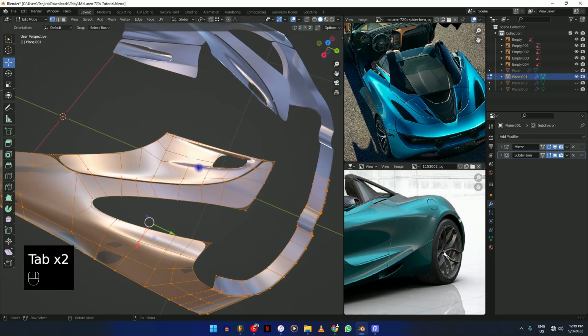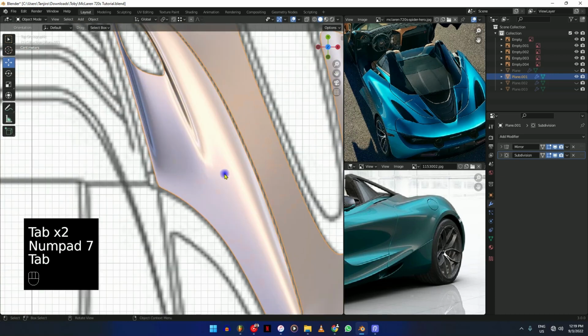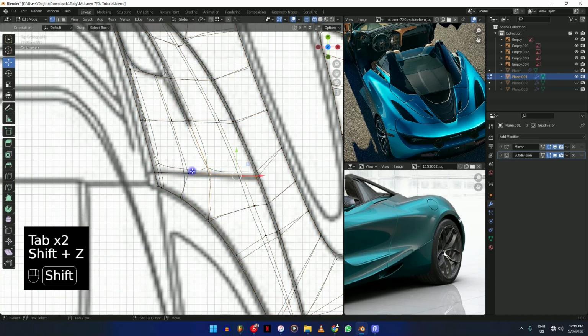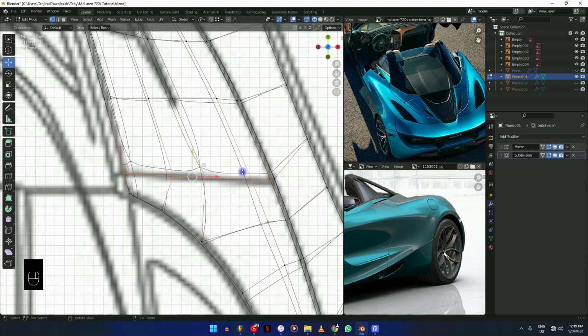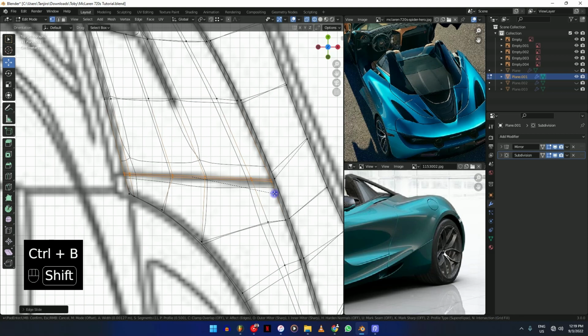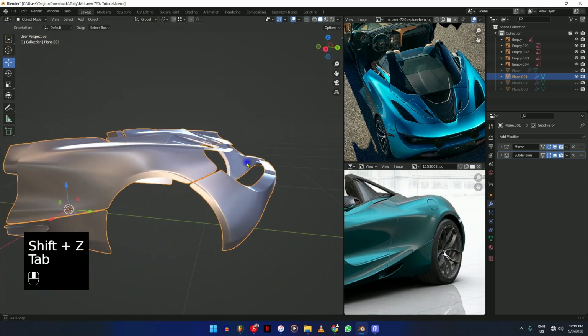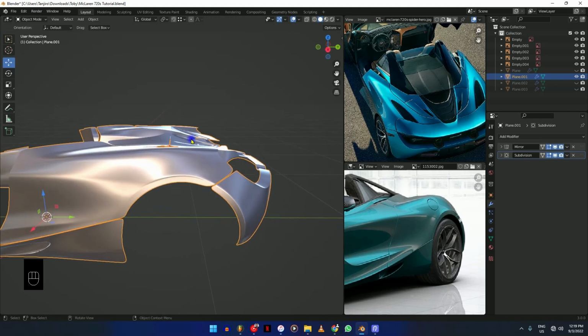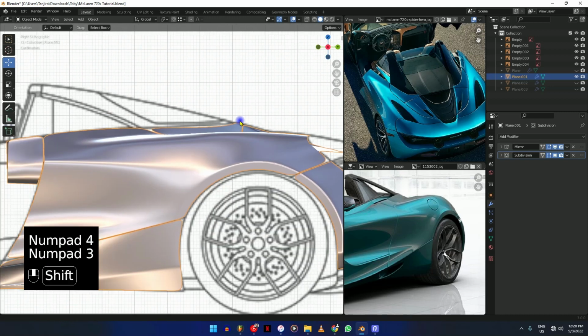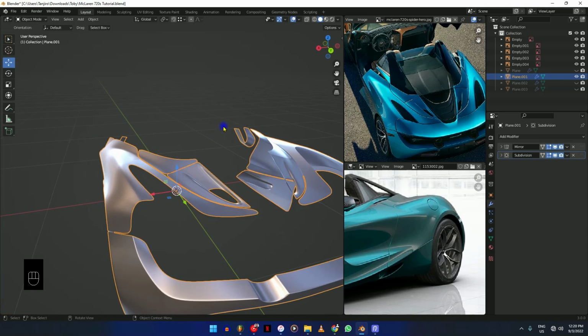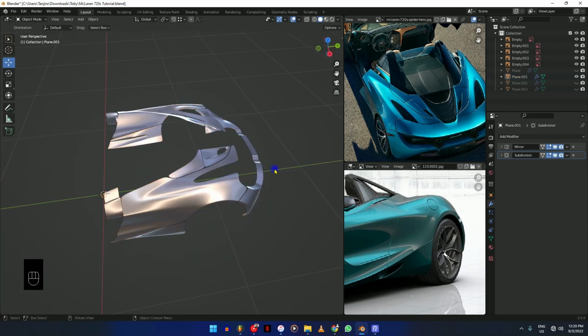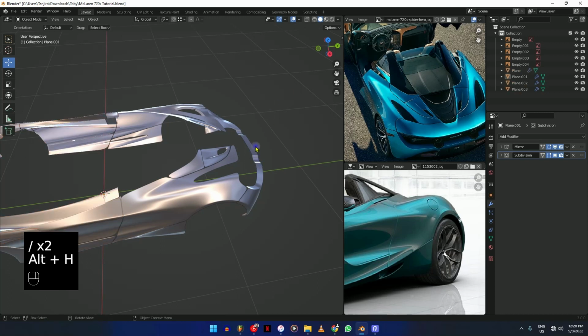So as we have this, we can just go ahead to top view and select these edges, these ones here, and then let's move them a little bit, and then Control B to bevel them just a little bit, not as wide as this one. So just press X and delete faces. So now we have that. Yeah, so this one goes straight up to this guy and then goes straight down. Nothing much, nothing too fancy there. So Alt H, let's bring back the rest of it.